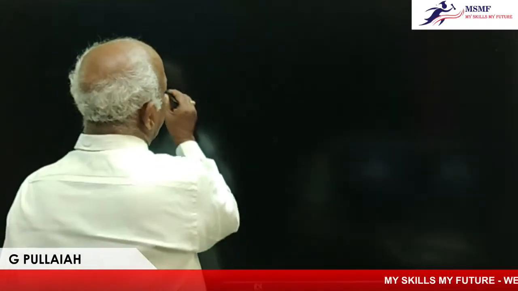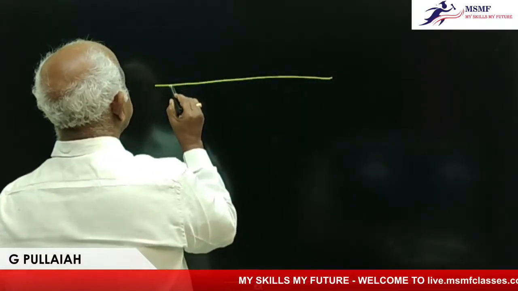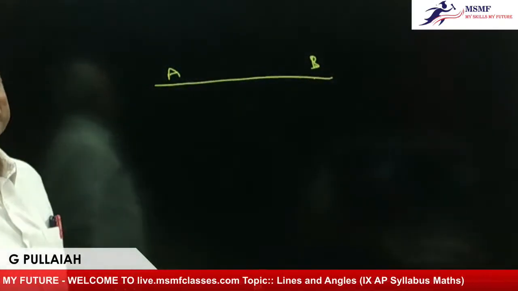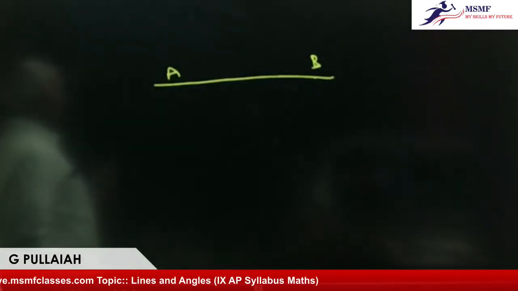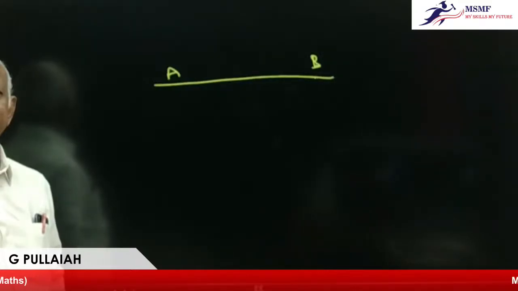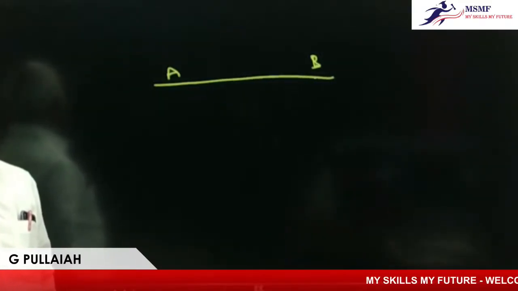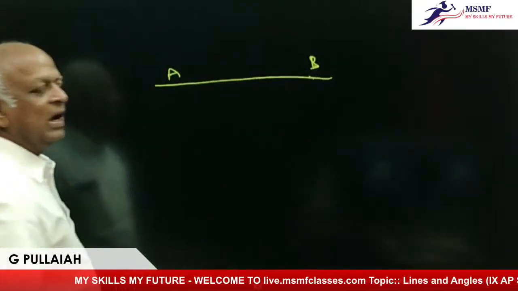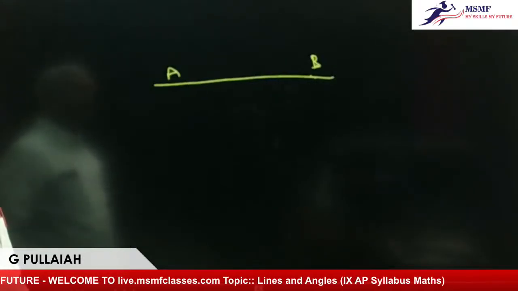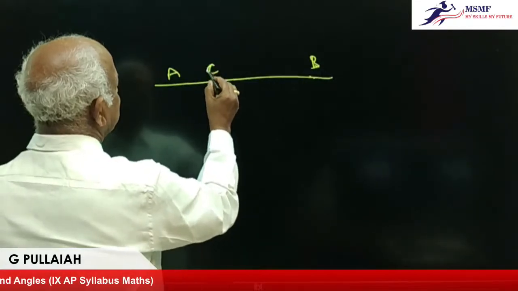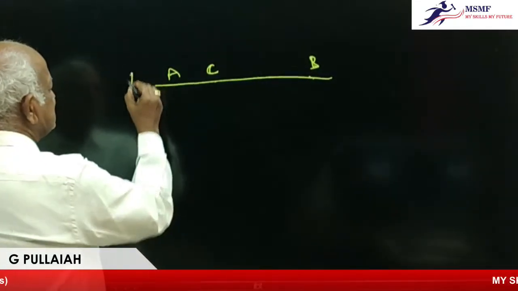Now, another important concept, think very carefully. We learned yesterday about line segments. AB is a line segment. The difference between a line and a line segment is also very interesting. The line segment contains the endpoints, and the line does not contain the endpoints. Here, the endpoints are point A and point B. Understand? Now, let us think that there is one more point in between A and B, say, for example, C. So now, let us say this line is here.